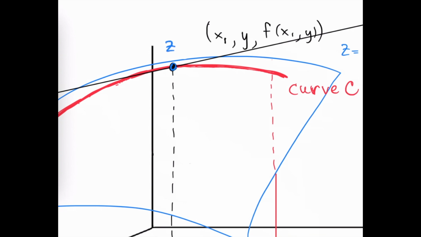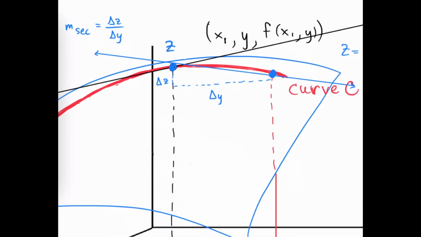Now let's take a closer look at two ordered pairs that are on the curve of intersection. And to get from one of these ordered pairs to the other, what we're going to need to do is look at a small change in z and compare that to a small change in y. Remember, x is not changing, we're in a constant x plane. If we were to consider the line that is secant to this curve passing through these 2 points, we would see that the slope of that secant line is the change in z over the change in y.